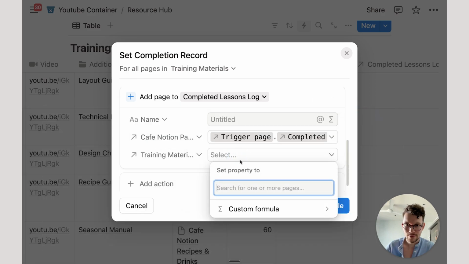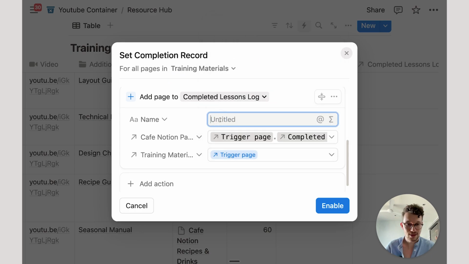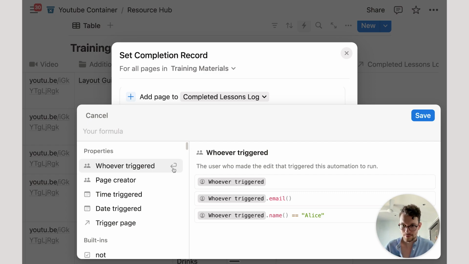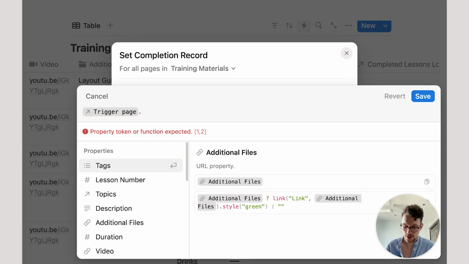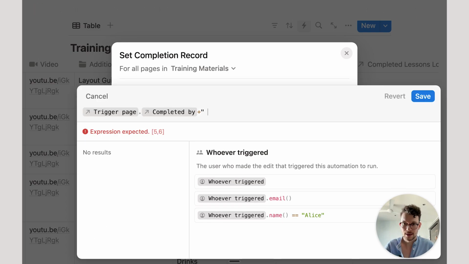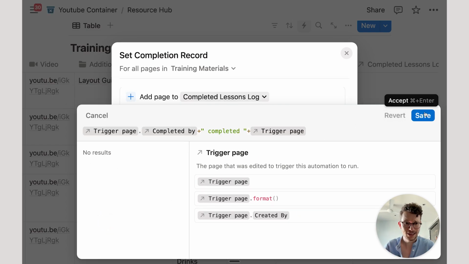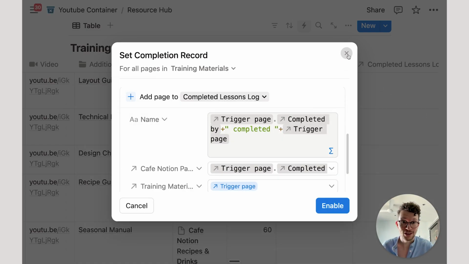And then for the training materials, again custom formula, or in this case, we can go directly to the trigger page. And then in terms of the name, if we wanted to, we could just do a join here. We could say trigger page dot completed by plus completed plus trigger page. Now, looks a little bit complicated, but let's walk through this step by step.